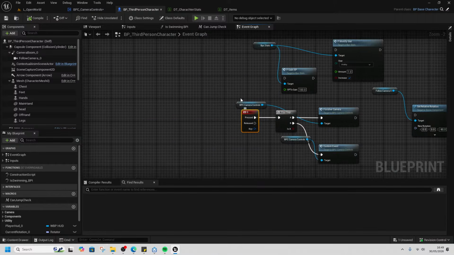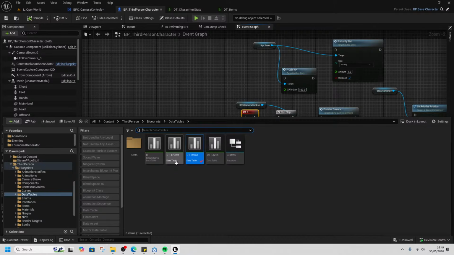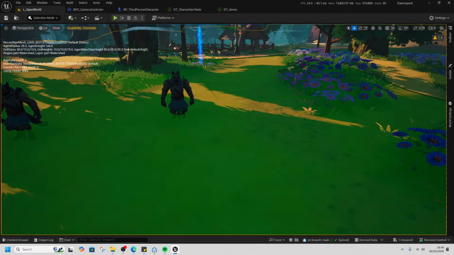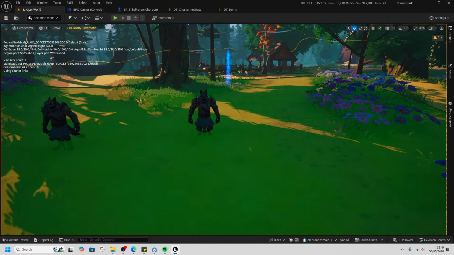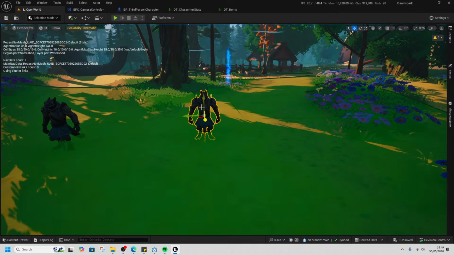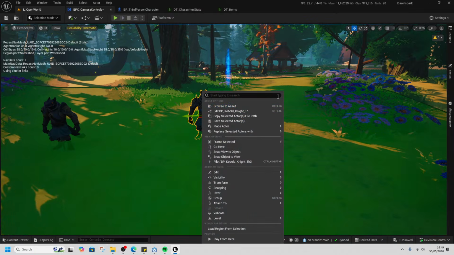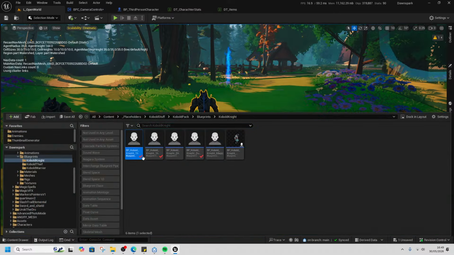If I disable... shouldn't need to disable anything because the CAS should motion warp. So I think that's what I want to happen.